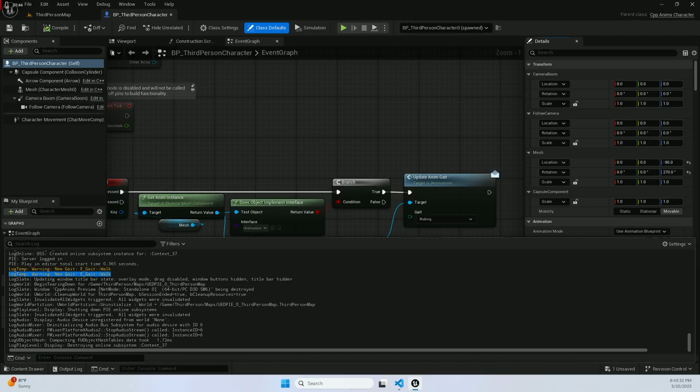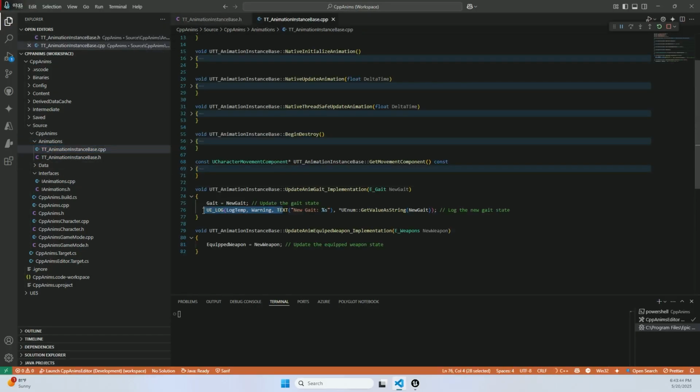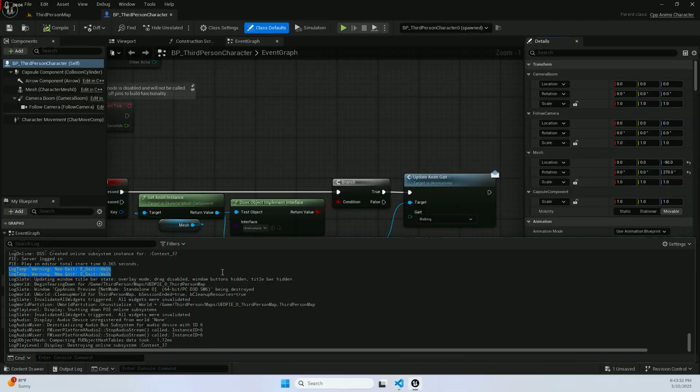And as you see it right there, and that came directly from pressing the I key and showing up in our animation blueprint. So we just told our animation blueprint that we have a new gate, and this is our new gate. And so it'll run all the C++ code we want, and it shows up. That's it, guys.